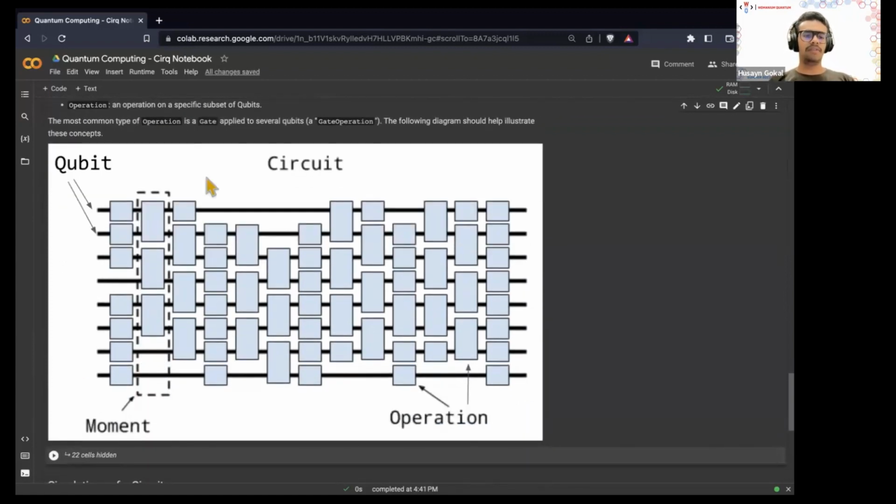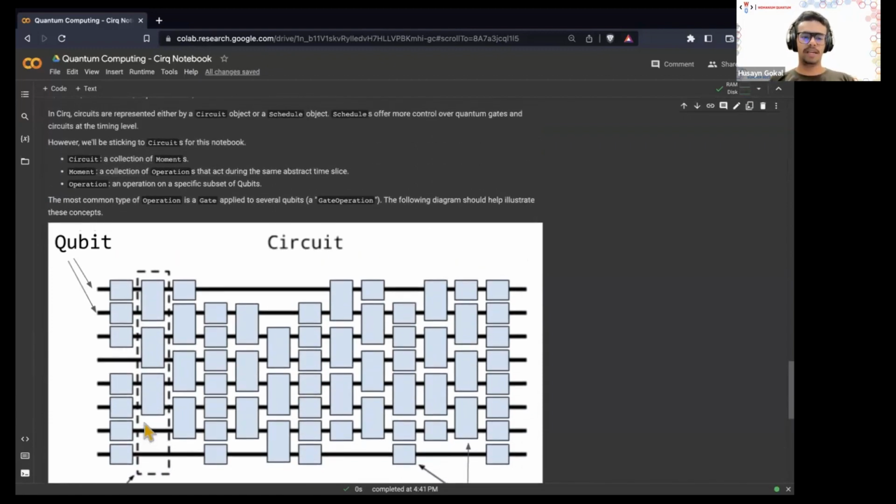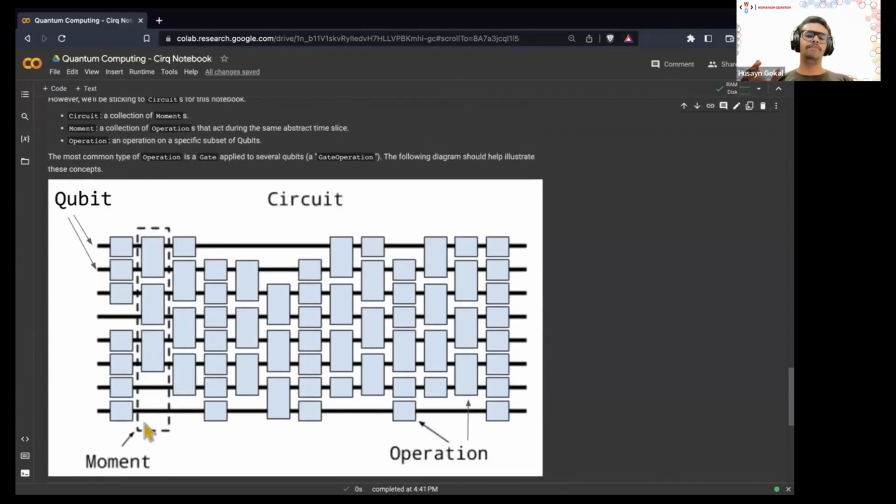Inside each circuit, you have a collection of moments. Moments are essentially gates or operations that are executed in the same exact time frame. Hence, you call it a moment of time. So assuming that, just for example's sake, each column that you can see over here has a period of 1 second, it would take 1 second to run all of these different computations that you see here. And they're being run sort of in parallel across multiple qubits. Some of them might even be 2 qubit gates or entangling gates.